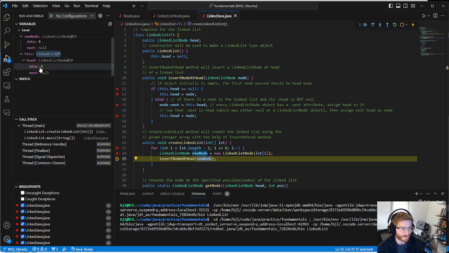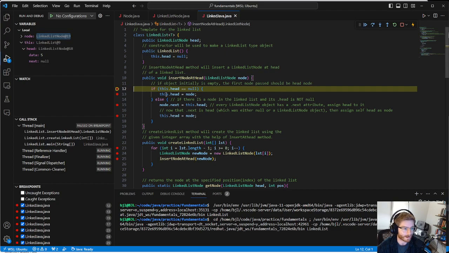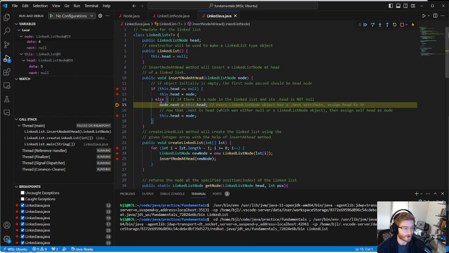So we do it now. We have 5 and 4. What's going to happen? We're going to say insert node.head. This does not exist anymore. Next is not null. So we say what's happening with node, this dot head. We move forward. We're going to be node.next, this dot head. Oh, this is very useful. I'm glad we went through this. Okay, but what are we passing into insert node at head?